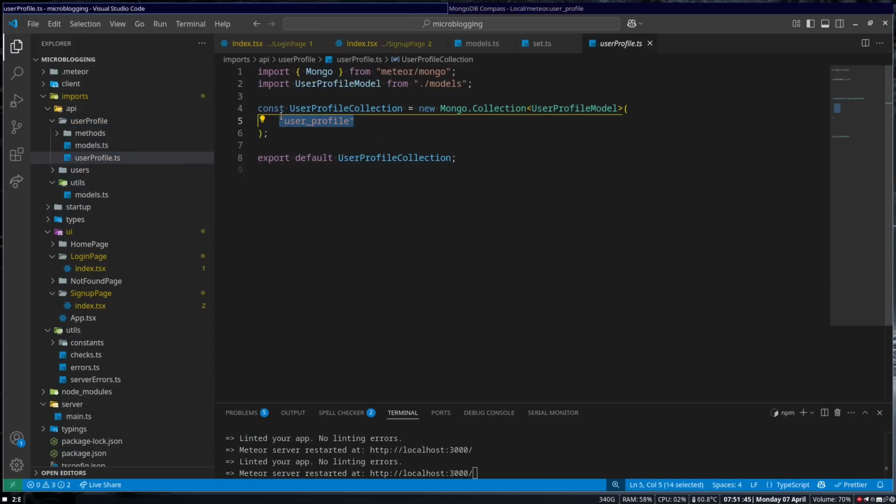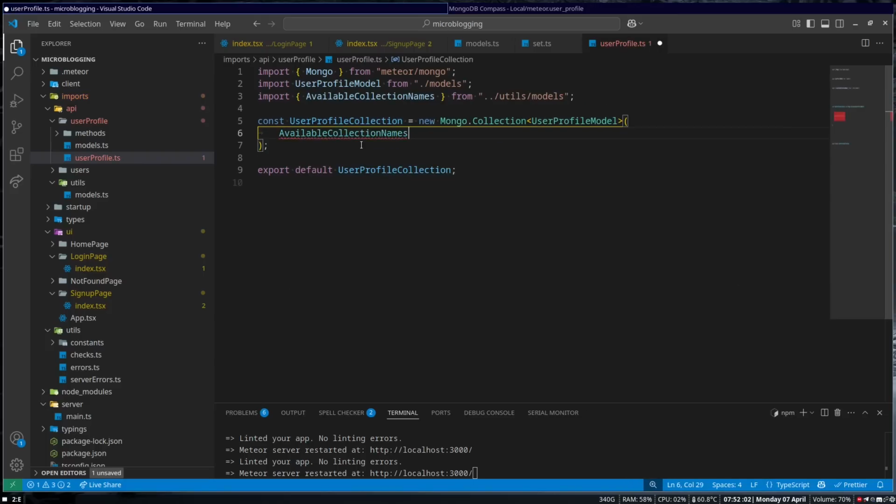Now this here will be our way of assigning these values to this right here. Because doing this is not recommended because sometimes you'll need to type this again and you'll need to type it correctly. But the issue is we are just human and we make mistakes. So if we go here and say AvailableCollectionNames dot user profile, now whenever we want to use this user profile here, we just call this instead of having to type it out manually, which could cause a bunch of issues in the future.